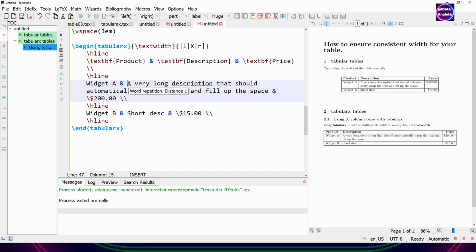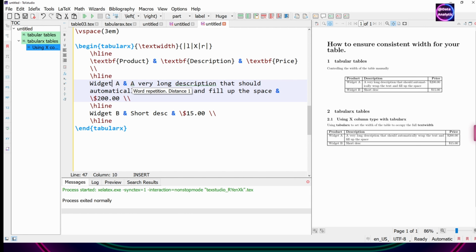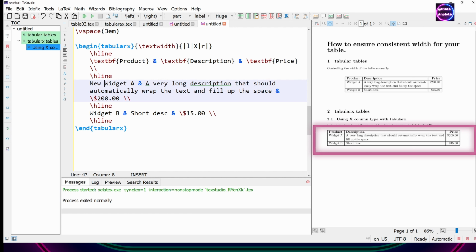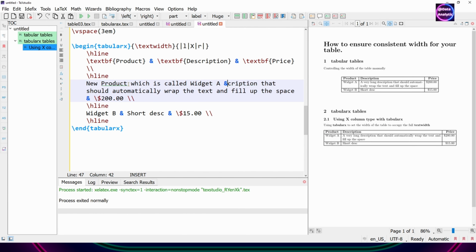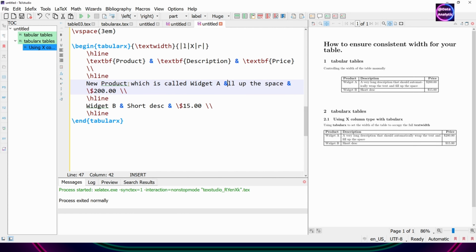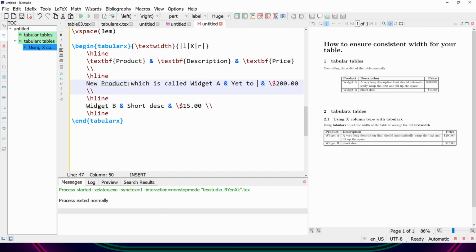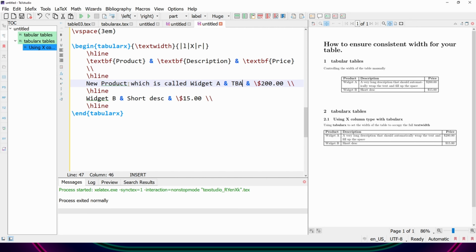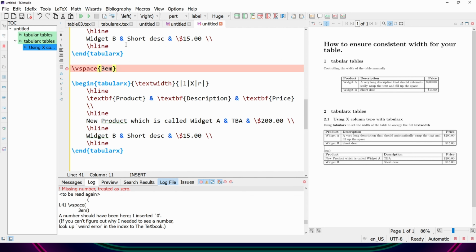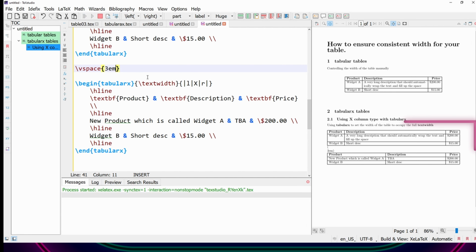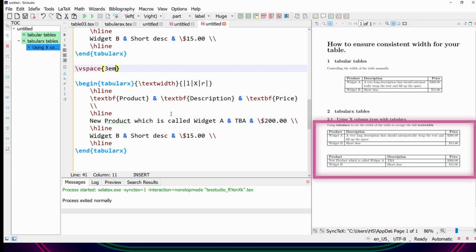So you can see if I run this, the table occupies the whole of the space automatically. Even if I change the width of a different column, so I'm increasing the width of the first column, and if I run it, and I'm trying to reduce the width of the second column, just to see what effect it has on the overall width. And that's what we're trying to control. We're trying to control the overall width of all the tables which we create. And you can see that the width is again the same. It has automatically adjusted accordingly.